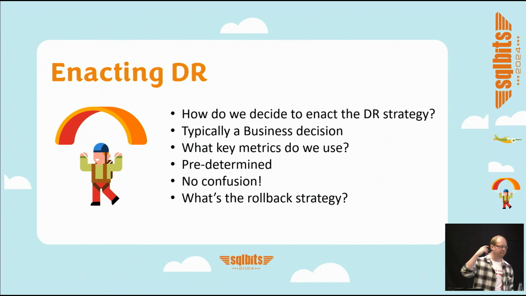We need to have predetermined steps involved to say we are going to enact DR. We need key metrics in place that all the teams are aware of to ensure a smooth failover. As I said earlier, there's no point in the DBAs going, hey, we failed over to the second data center, everything's up and running, and nothing else is there. Pointless. Everything else is still running in the first data center or has been unable to fail over, the company is still down. So we don't want any confusion.